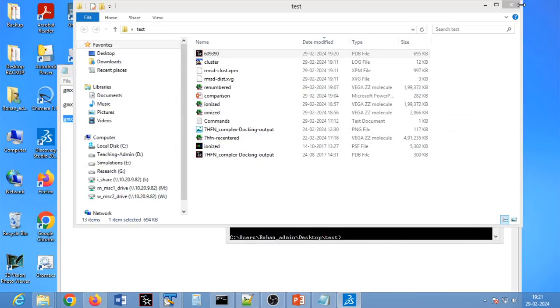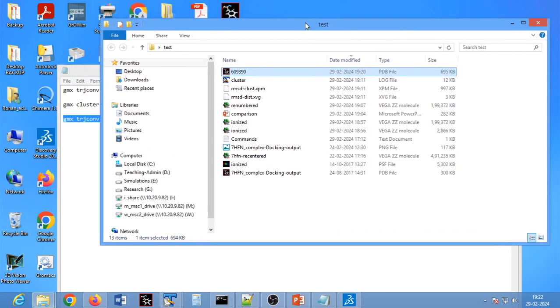We usually begin simulation with the docking results, right? So now we will compare what exactly happened when the simulation took place with the initial state of our system, that is the docking output. And how we do it, I will tell you.